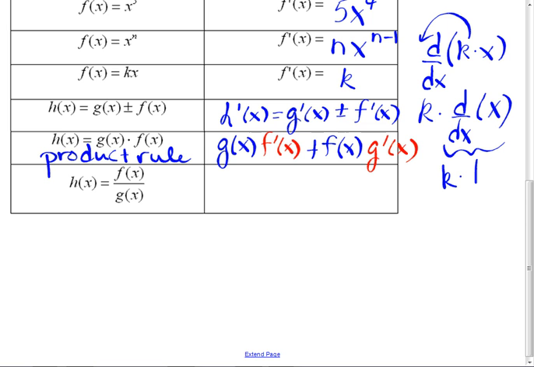And proving the product rule is tricky. I'll look it up and see how hard it is, but I think it's pretty hard. By the way, what happens if I reverse the order here? Does it change anything? No. No problem. So you don't have to worry about order here. But on the division one, which is called the quotient rule, we do have to worry about it.